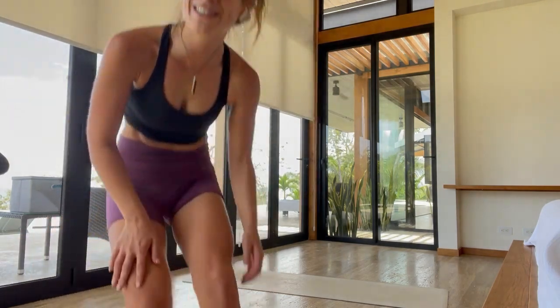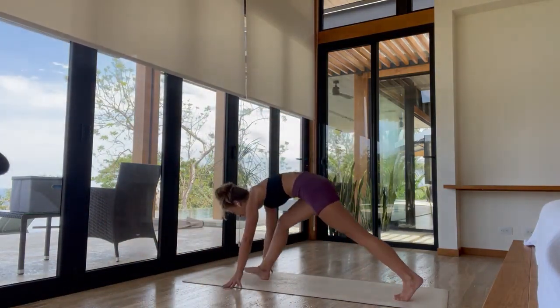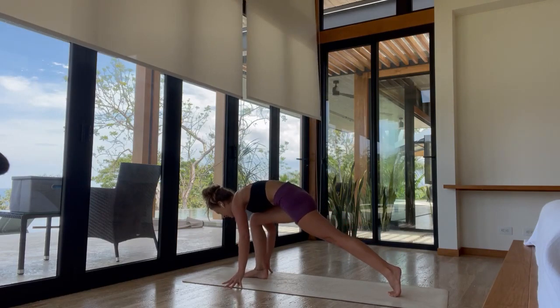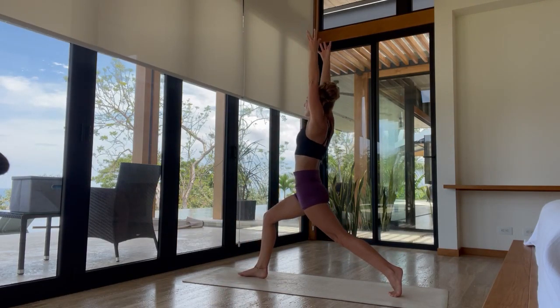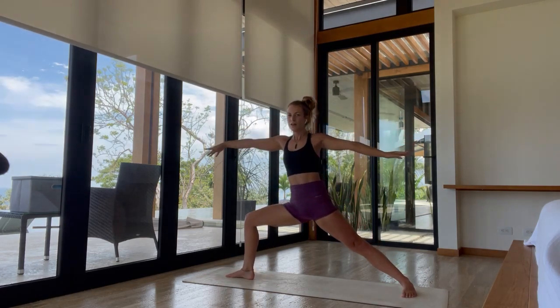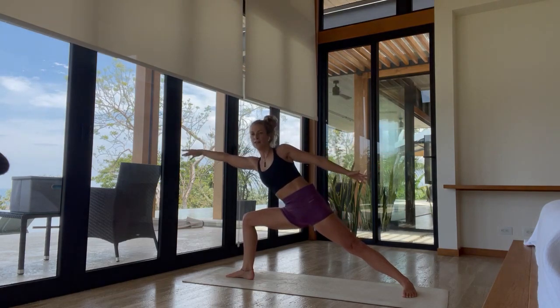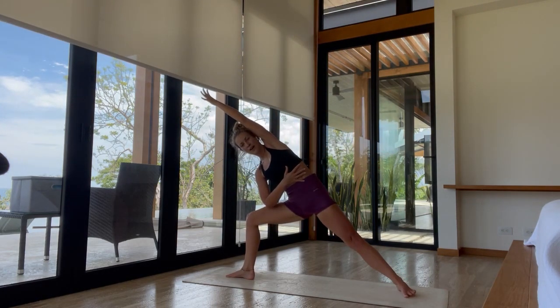Right leg lifts up to the sky, breathing in. Maybe hands down, hop or not, no stress. Exhale, knee to nose, place the foot down. Arms floating up, breathing. Exhale, open out warrior two. Right arm reaches forward, inhale. Exhale, extend inside angle. You've got the full breath for every movement.